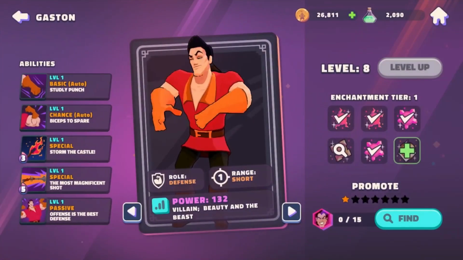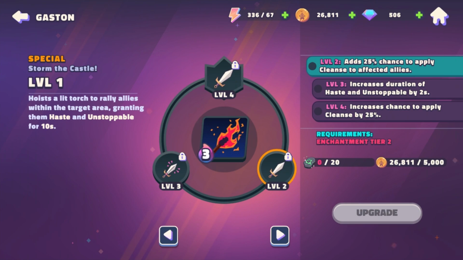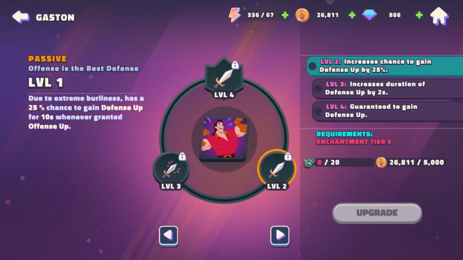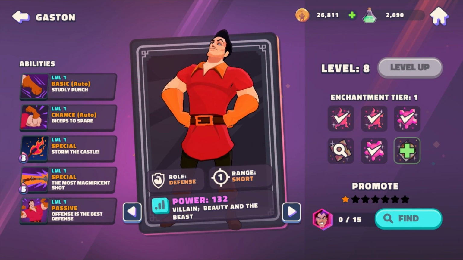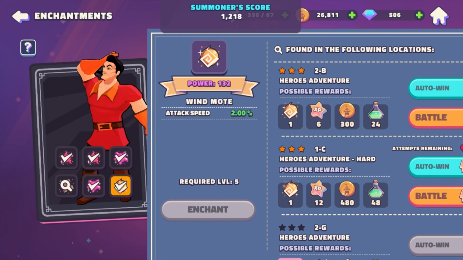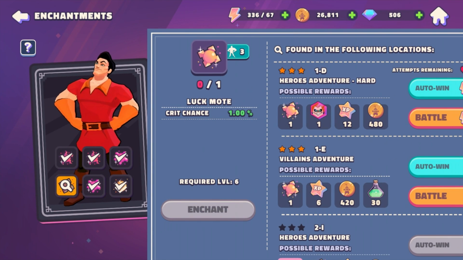And then every character has their special abilities. The special abilities are the ones that will actually show up in your deck, and these are the ones that you'll be casting yourself, and then there's the passive ability that Gaston has as well. And then you go through and you acquire these enchantment materials that you get through certain stages. They're basically equipment items that you can equip onto your character. Once you've gotten all 6 of these acquired, you can then enhance their grade to the next level.